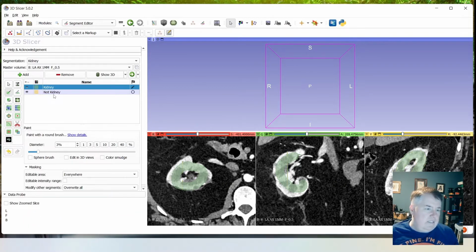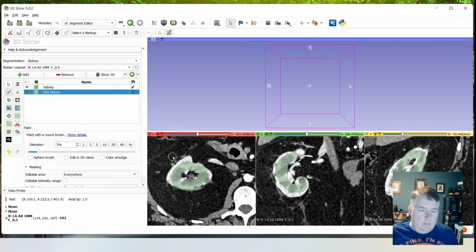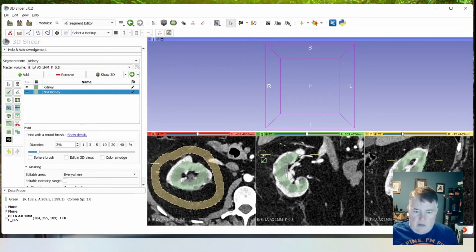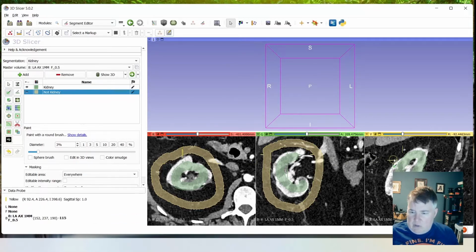Okay. Next thing you want to do is go to not kidney. And this, I'm just going to go through and kind of color out the big area of stuff that is not kidney. Again, the computer will take our inputs here and try to make a smart search and figure out what is and is not kidney.